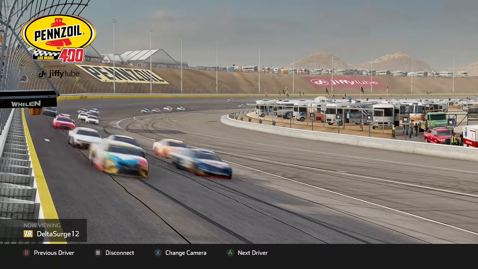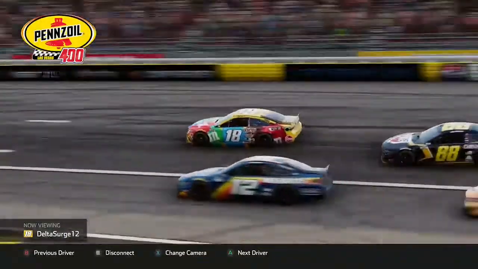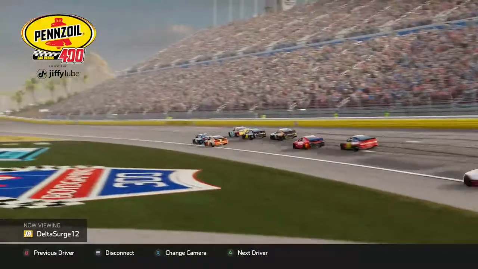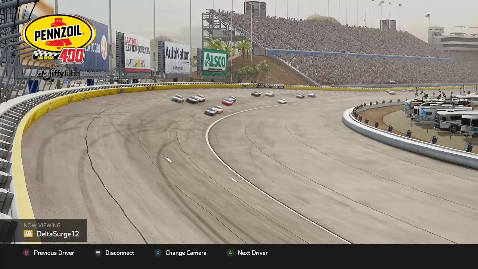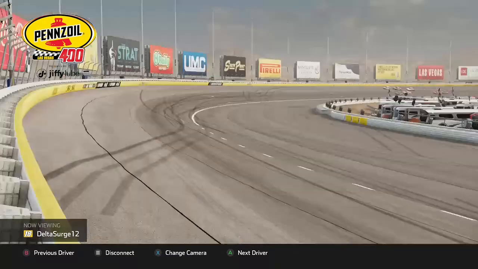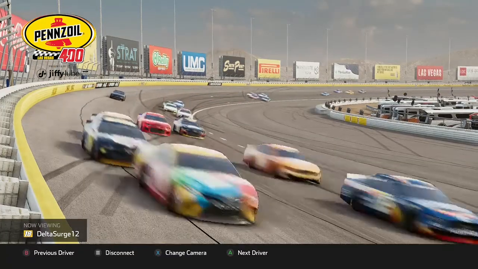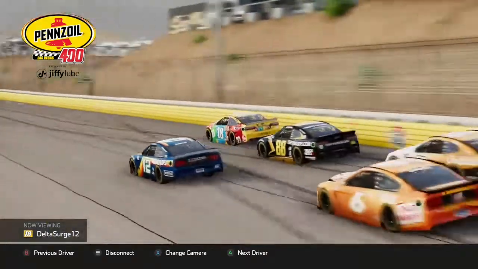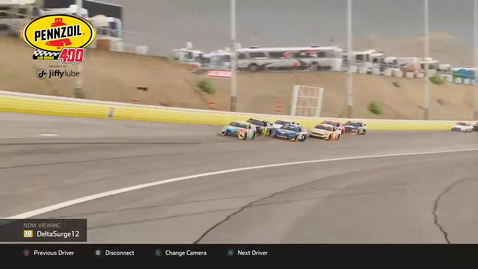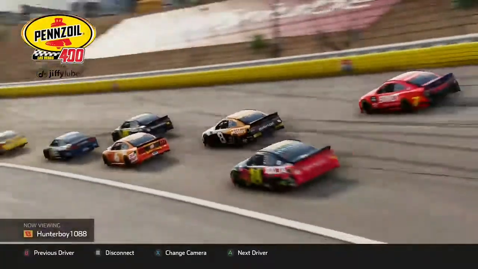May have been a little contact. Oh, I think the 18 didn't get much of a run there. 12's going to take that shortcut there on the tri-oval. You can go down there. It's a good way to try and counter the run on the high side, as the 12 is using the bottom. It looks like the 12 really is trying that bottom lane, but the high side looks like it's predominantly good, as I think the caution's out. Caution.